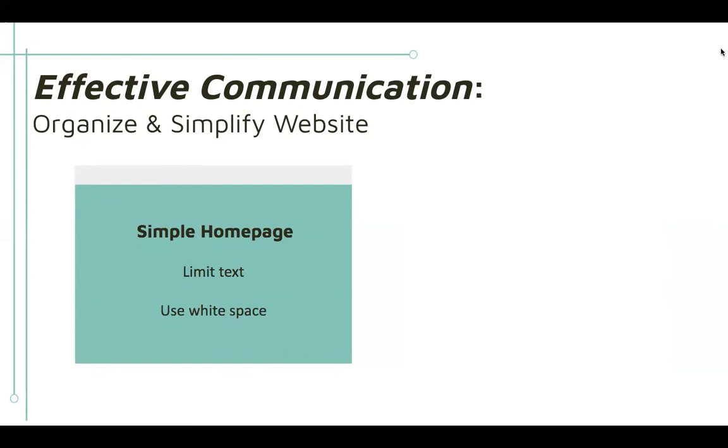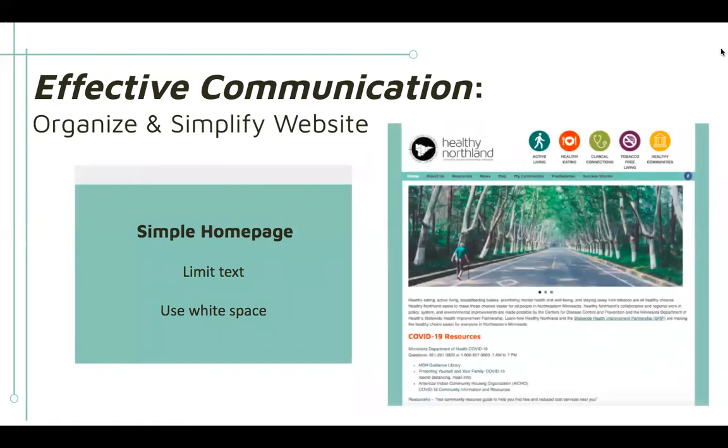the most important information. As you can see in this example of the homepage on Healthy Northland's current website, there's a lot of text. As a user, it's difficult to know what is most important to look at. Also, there's nothing that grabs the audience's attention to let them know what to do next. One more thing about the current homepage is that the image at the top takes up a lot of valuable space, but does not seem to convey an important message.